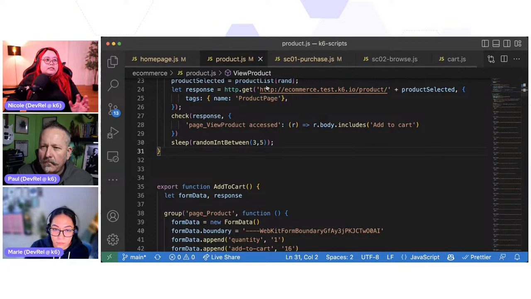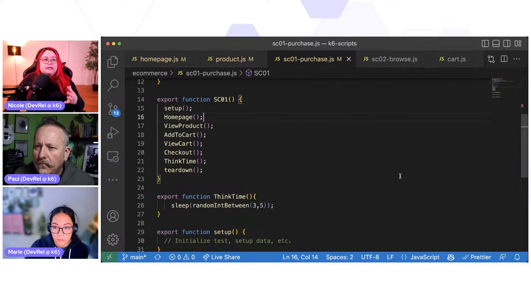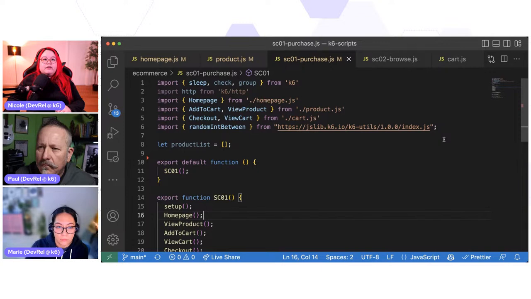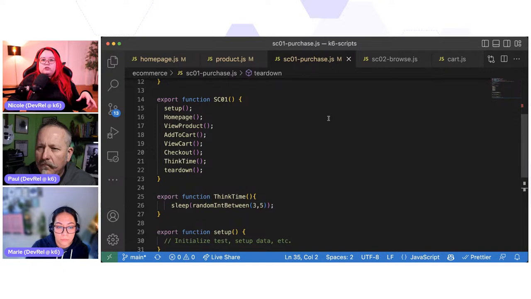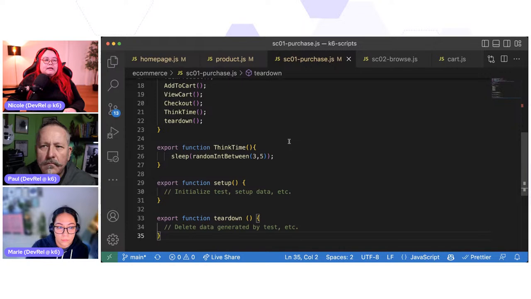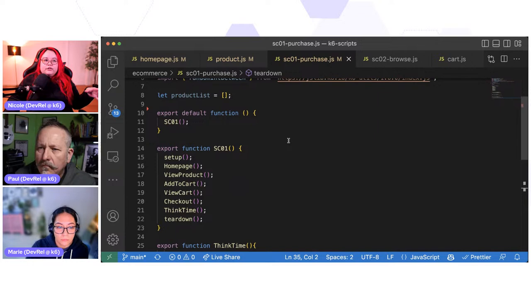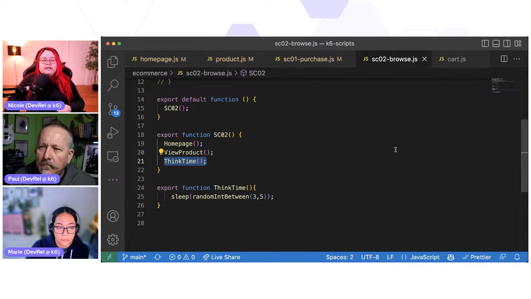So this is what I've got for the individual components. This is how I'm putting them together. So I called it scenario one. This is the purchasing scenario. And this is how to import those other scripts into this one. So now I'm importing all of these functions, and they're not actually defined here because they're coming from those other scripts. This is what I was saying earlier about modularizing, so that you only have to call that from the other scripts. And then in this one, I was thinking this might be one where a user goes from start to finish and purchases something, but this one is just a browsing one.